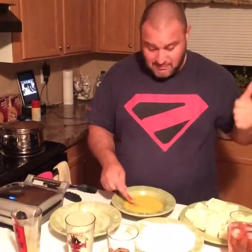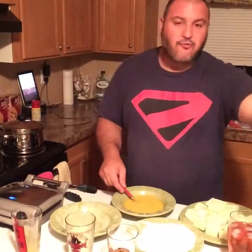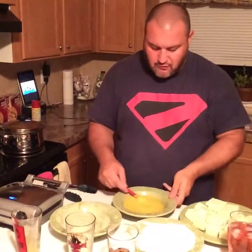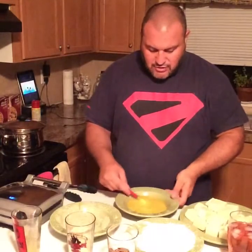The marinara sauce that I made a couple weeks ago has been sitting in my freezer. I got to cook that all tonight so I can have food for the weekend for work. So I got a little extra and put it in a bowl, so you have it already. And I showed you guys how to make the sauce. If you don't know how to make it, go back and watch those other videos. It's pretty simple. It's just marinara sauce. There's no meat in it.